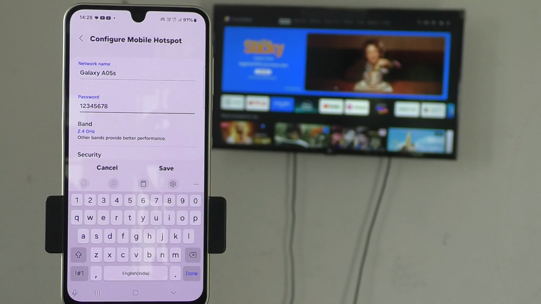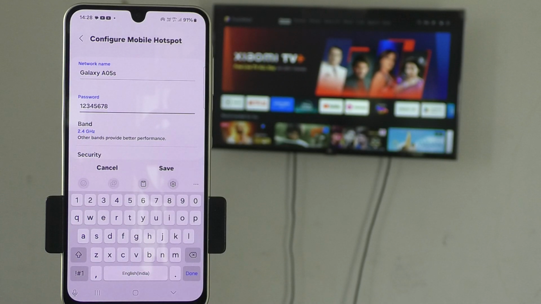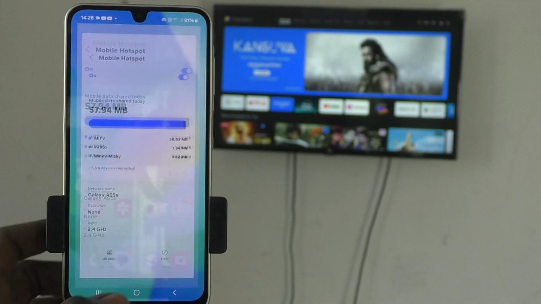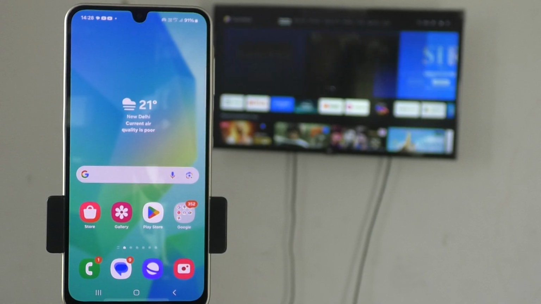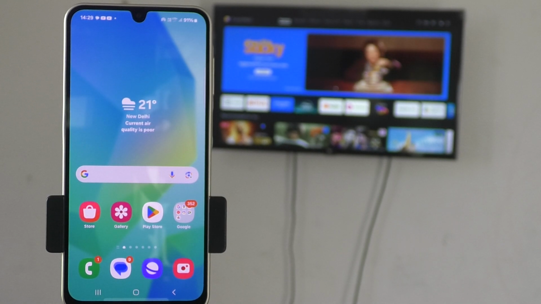I don't need any password, I am going to show a demo to you, so it will take longer time to put a password on my TV. So I don't set any password. But it is recommended to use a password in case some other person may connect to your hotspot. So be careful, always use password for better security.